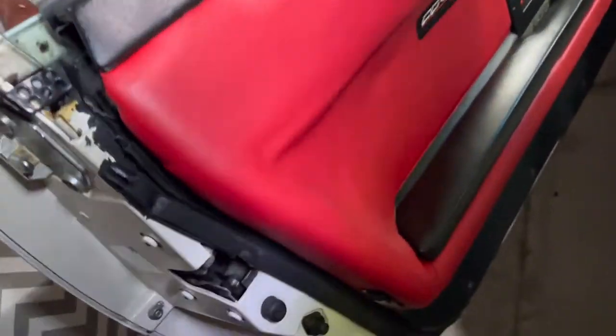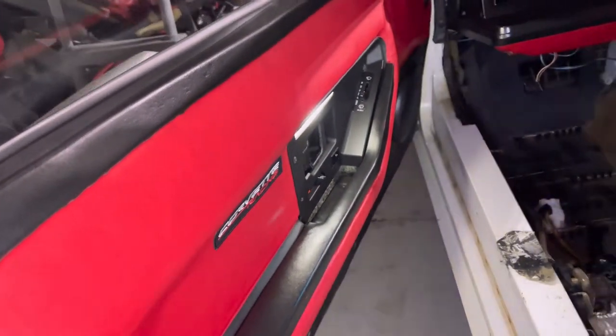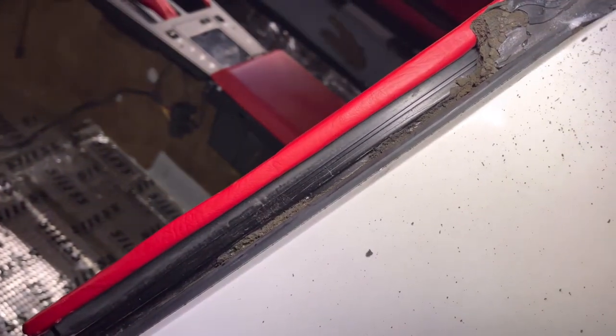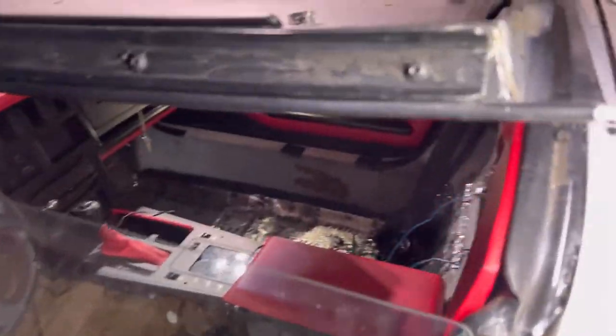The door weather strip is around there. All of that stuff is old, so I'll be pulling all that, and of course pulling my door panels off. I've already started peeling the weather strip that goes around here. I need this to go around the top, the doors, and the front windshield, and I'll probably redo the back as well. It's still in good shape, but I think it's torn on the passenger side over there.